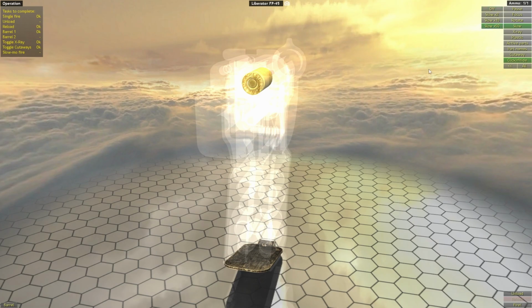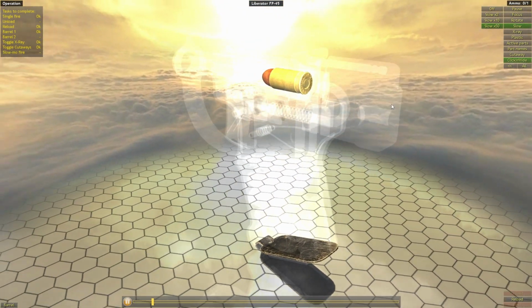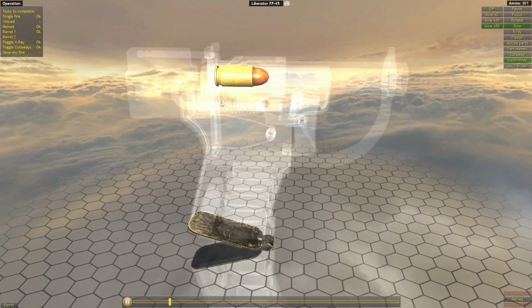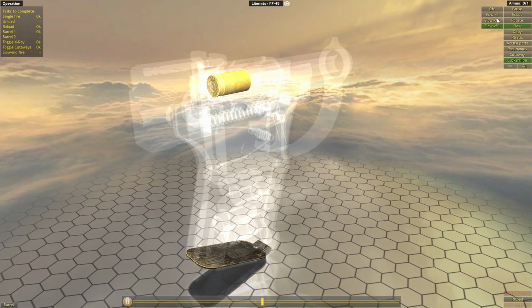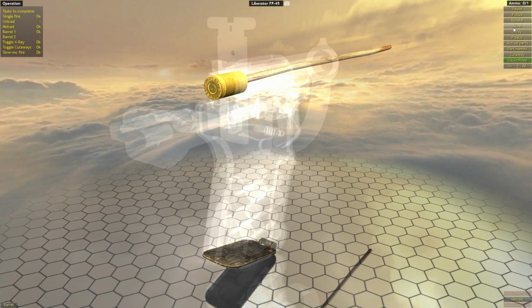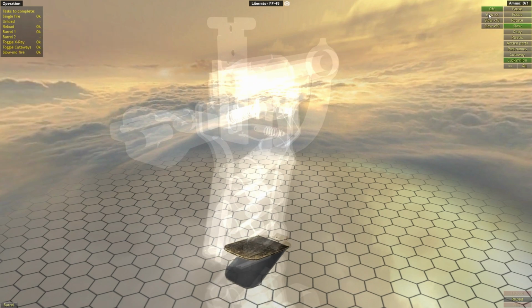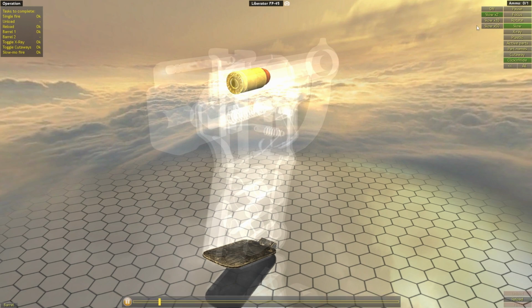Well, yeah. Let's slow things down though. I did press spacebar. Yeah, so then you can have the slow motion, which I guess is pretty neat if you want to see how it fires.